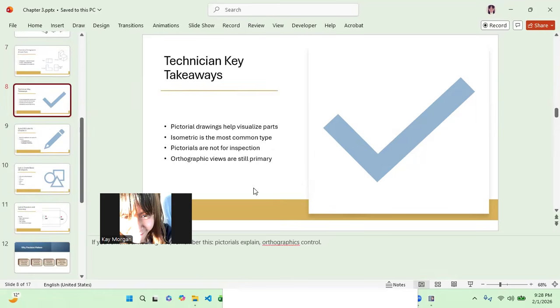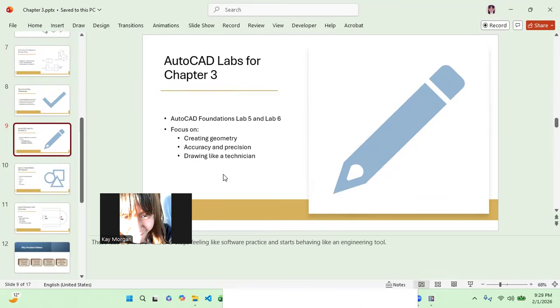We can see the object, of course. Isometric placement is the most common type for pictorial drawings. Your pictorials are not for inspection, okay, just to look at the shape. And then, of course, the orthographic views are still very primary, because we always use them with the pictorial drawing.